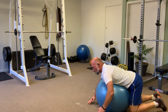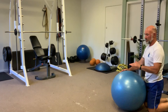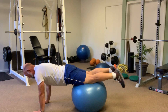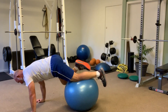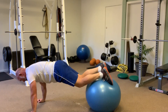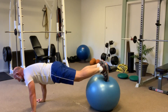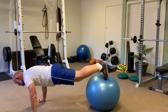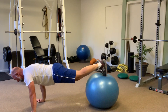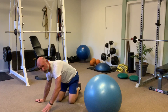The advanced position is a little bit more challenging. You want to make sure you've got plenty of space to roll out, because you're going to be rolling your full body in and out. Once you're on the ball, roll out. Once you've got your knees and you feel the contour in your hands, you slowly take the ball rearwards, with toes pointing onto the ball to stay nice and steady. Once you're comfortable: down, back up, down, back up. If you get unbalanced, just take your knees to the ground and you should be able to get off the ball safely.